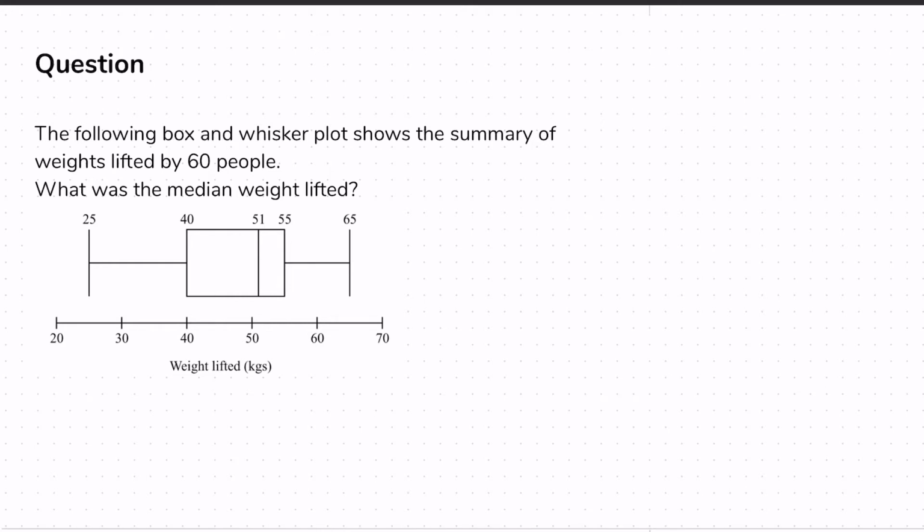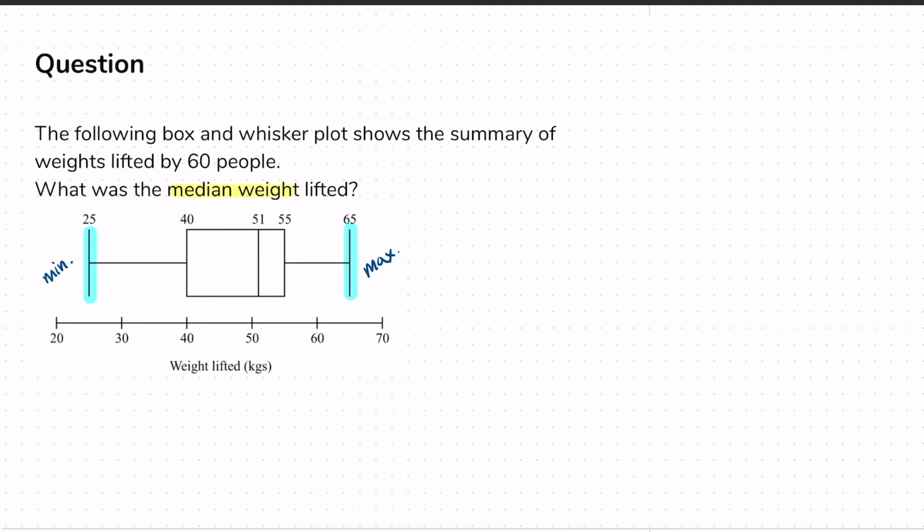Now in this question we're asked to find the median weight, and there are a couple of visual parts of the box and whisker plots that are really important. So first of all we have the whiskers. We've got a whisker here and a whisker here, and this shows us our range. What is the minimum value? All right, that's down here. And what is the maximum value? Okay, so every single piece of data is between these two bits of information.